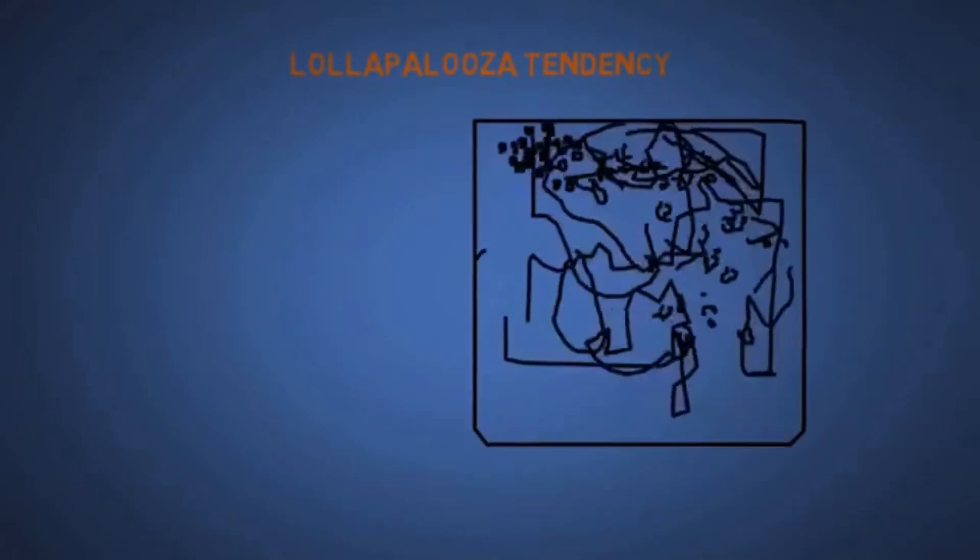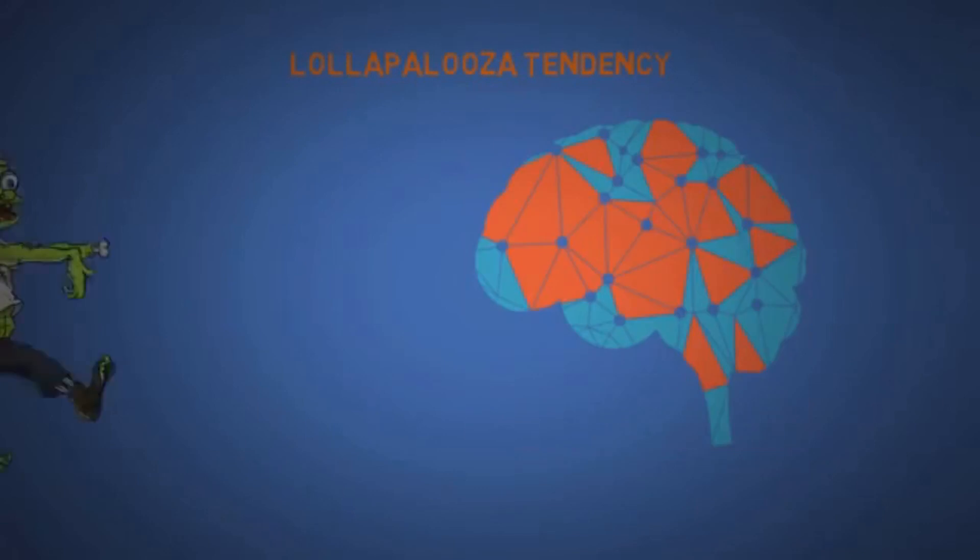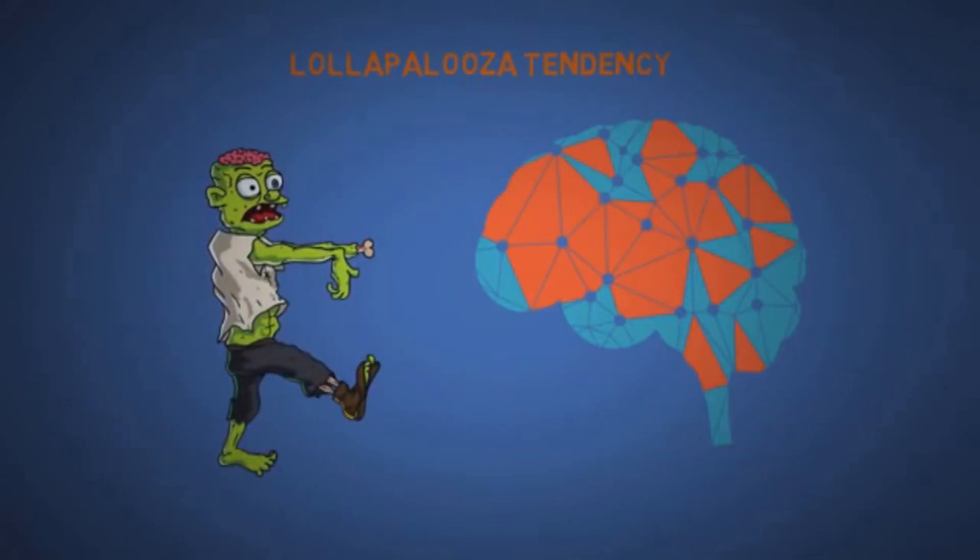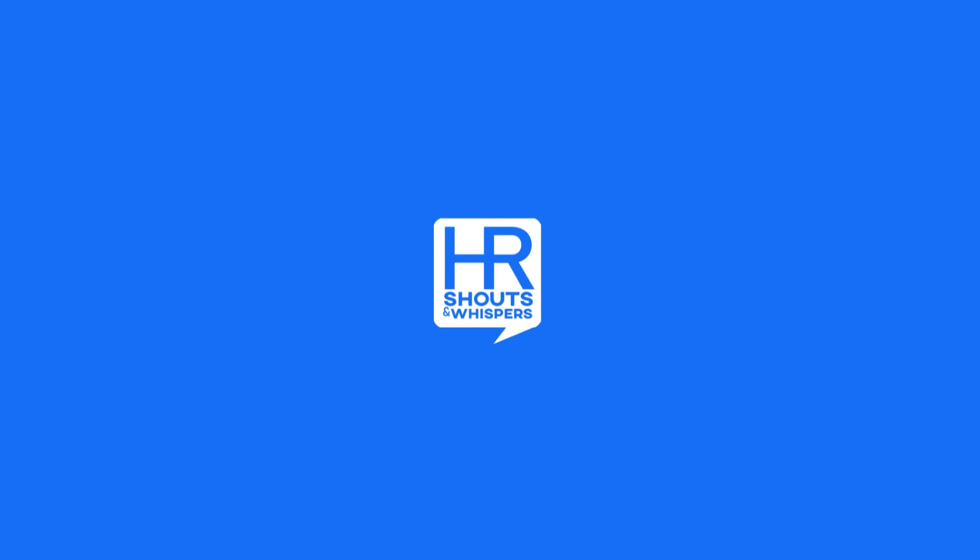The twenty-fifth and most important of all is the Lollapalooza tendency. This basically says if enough cognitive biases are activated at the same period of time, you'll become a helpless zombie.